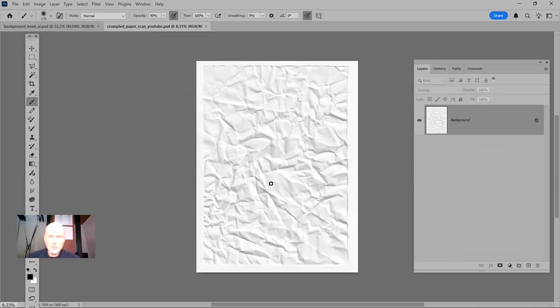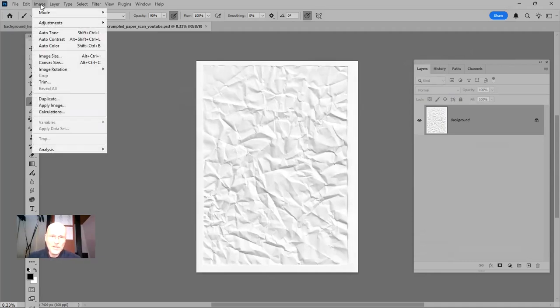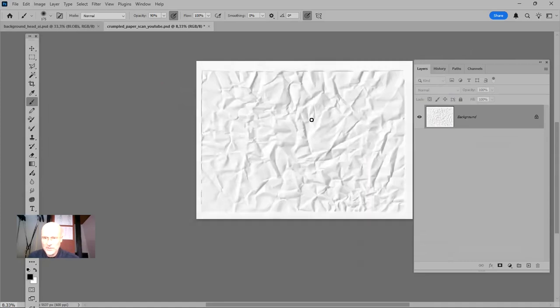That's why we go to menu, image, and here we go to image rotation. And here it doesn't matter, 90 degrees or backward. That's why I go to counterclockwise and repeat the process. Image rotation, counterclockwise. And here it is.